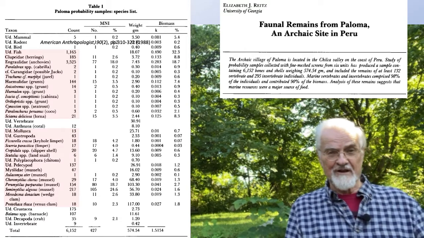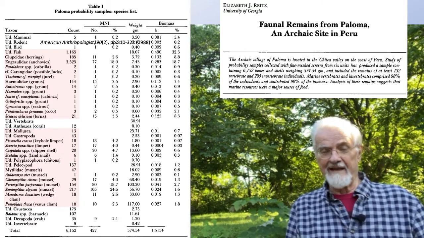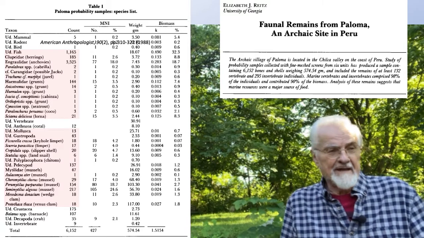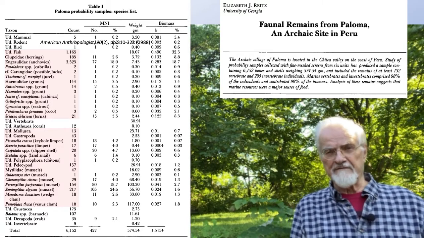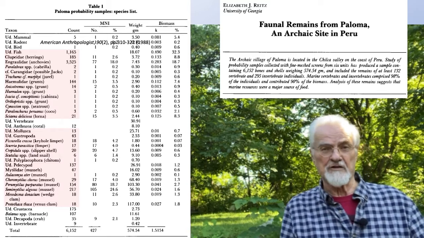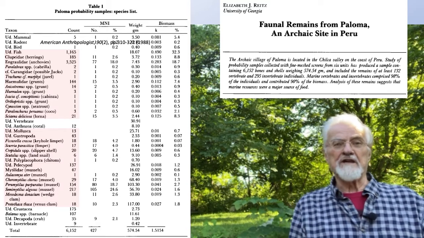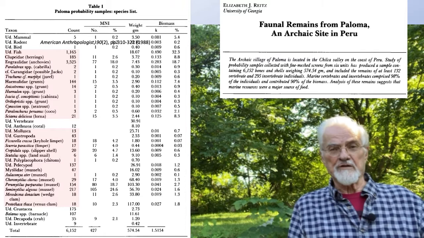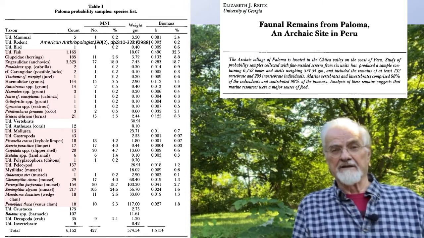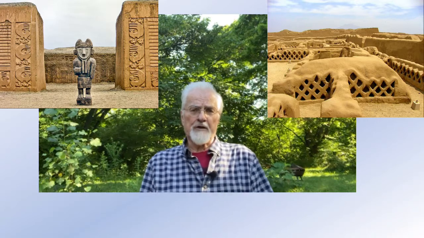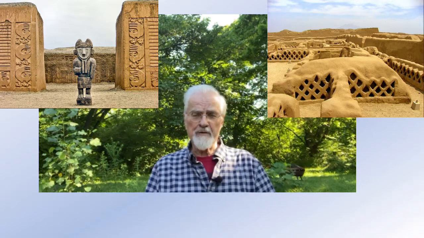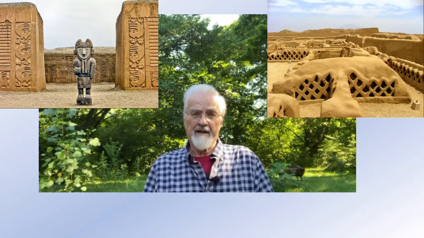But you don't see any evidence of any kind of guinea pigs or llamas or any of the mammals that would be in the area. You see very little evidence of anything that might be considered agricultural. What you see is evidence of a community that was based on the sea. Evidence that their resource base was a marine resource base can be seen all over the place if you go to Chanchan.